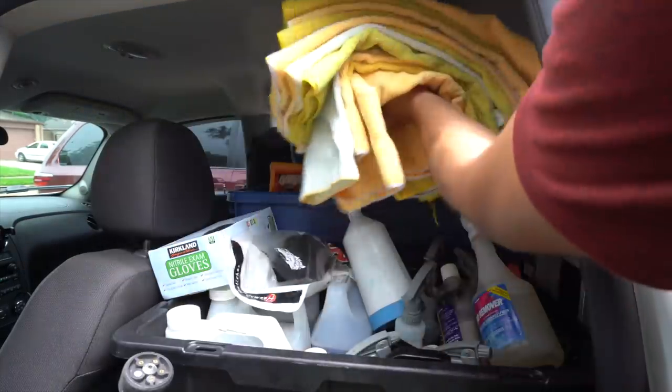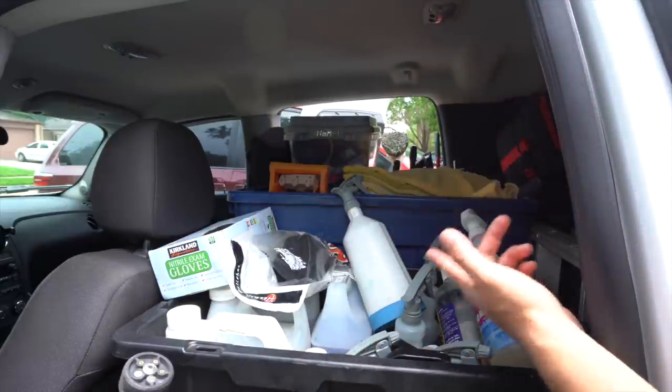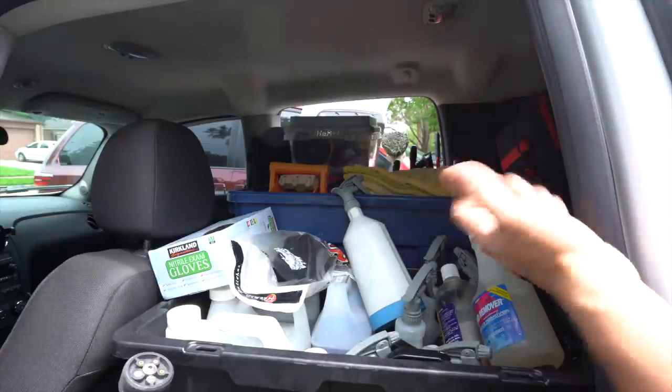And since I have engine cleaning coming up and I use different towels for that, I have a stack of these. They'll just be up there, because anytime I do an engine bay cleaning, that's usually the first thing that I do, if there are multiple exterior services. So I'll just grab those as soon as I get there and get to work on the engine bay.